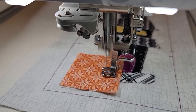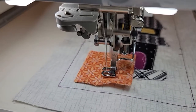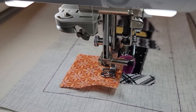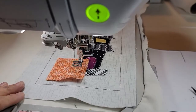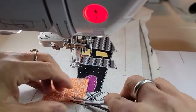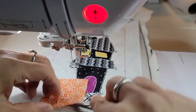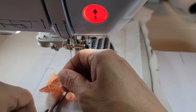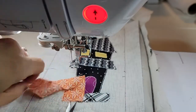You're going to trim this close to the fabric, the stitch line. This is step number 24. It's just a little thing. And then we're going to put our glitter down for the next one. And if you are doing multiples of this, use your fabric wisely, and you could use all this fabric. I probably could have gotten at least four pumpkins out of this piece, if not more.